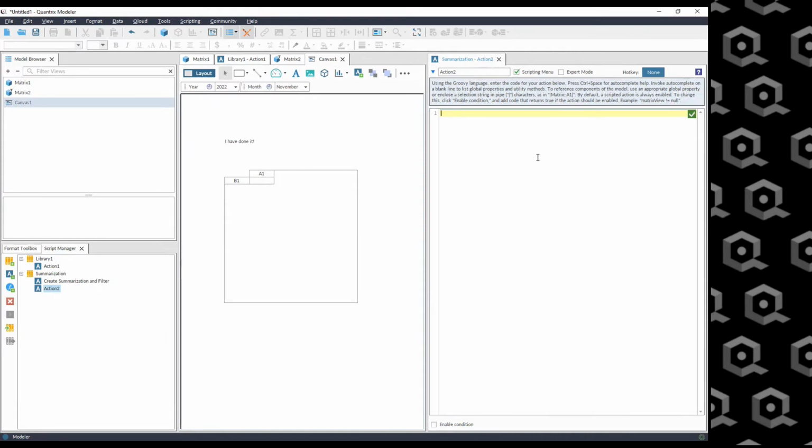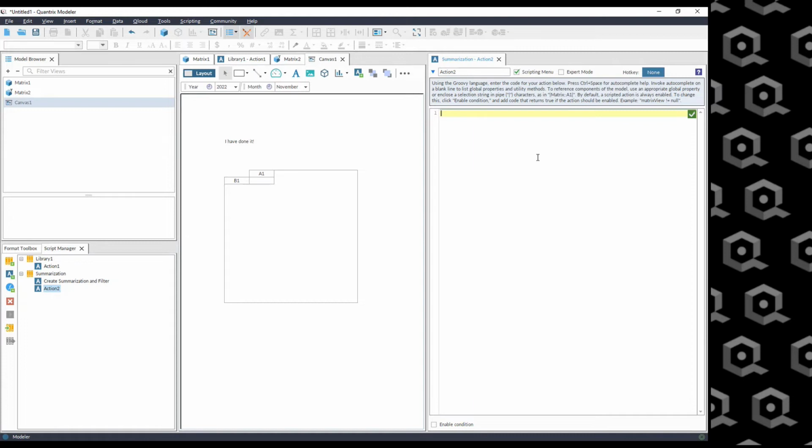First of all, the most important thing to know about scripts and calculation is a lot of the time you don't need to worry about it. You don't need to do anything to make scripts calculate your model just like anything else does.